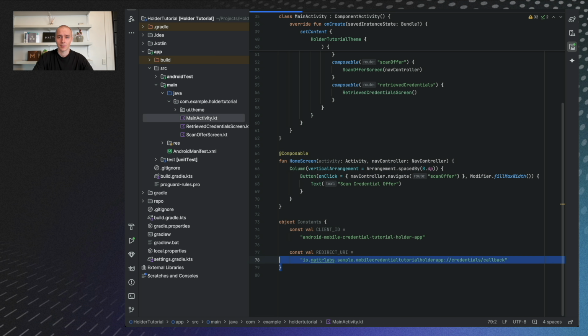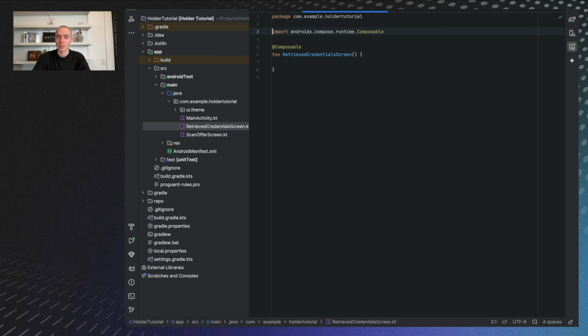Now have a look at these constants. These are OpenID values that will be different for you. As OpenID for VCI is an auth-protected technology, you will have an authorization server that needs this data to correctly recognize the request and to redirect the user back to the app or to a website when the workflow is finished. By the way, we can help you with setting this up. Go to MATTR Learn using the link in the description to read more about this.